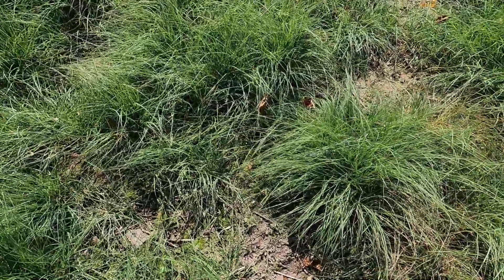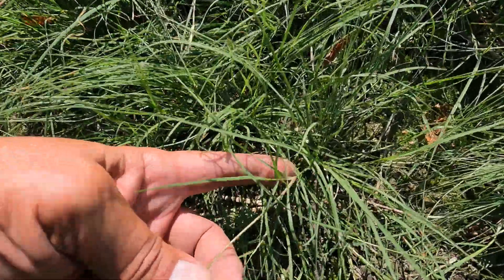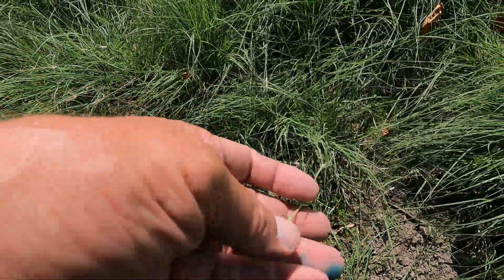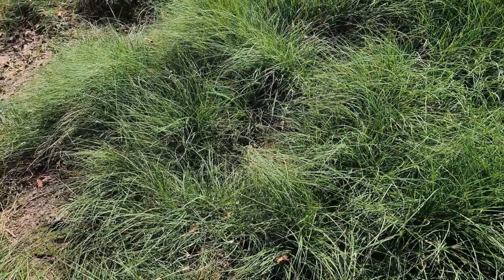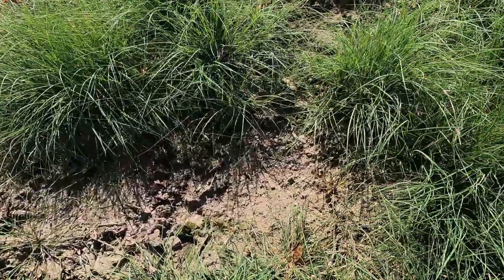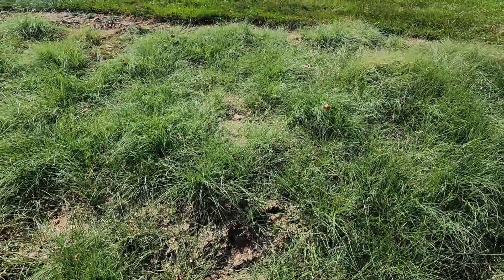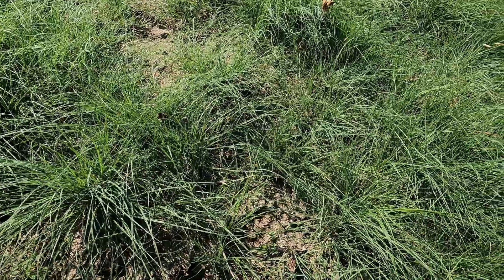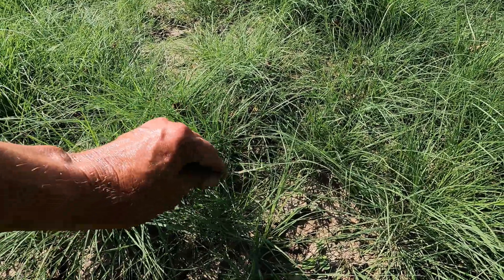Those are the stolons — another one here, a big one with a big plant at the beginning. Some have five or six different plants on them. It's going to be interesting to see how these stolons take root this fall and how far they're going to grow. This buffalo grass is going to go dormant pretty soon, so I wonder if these stolons go dormant at the same time or if they continue growing into the fall.